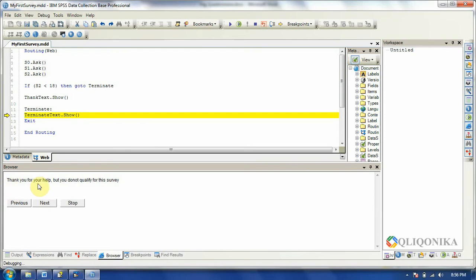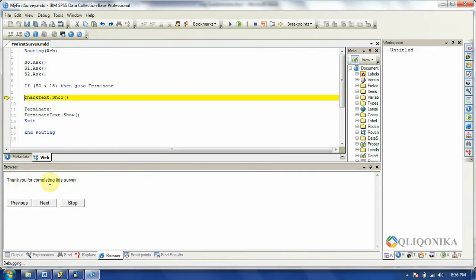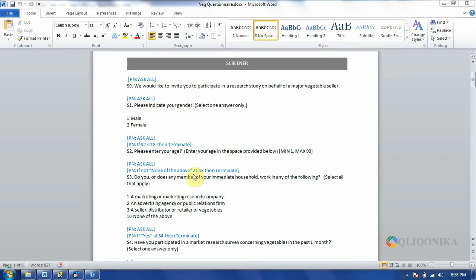You see, it's giving thank you for your help, but you do not qualify for this survey. If we go back and enter an age greater than 18, see, it's giving the thank you message there. So it's working well. Our termination logic is working well.